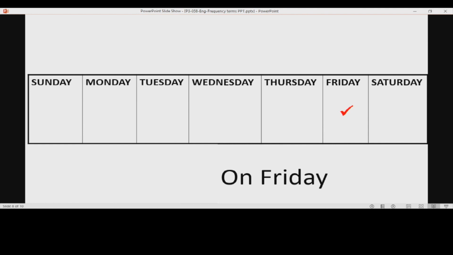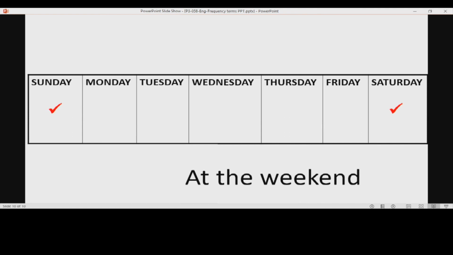What do we do on Friday? Sleep. We sleep every day. We have to say every day for sleep. Who can think, what do we do on a Friday? Monday, Tuesday, Wednesday. How about sing a song? What will we say? I sing a song on Friday. I visit the temple on Saturday. But what about the weekend? Where are you now? School. Do you come to school at the weekend? No. So we can say, I don't come to school at the weekend.